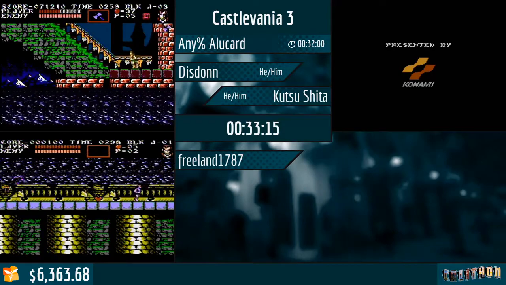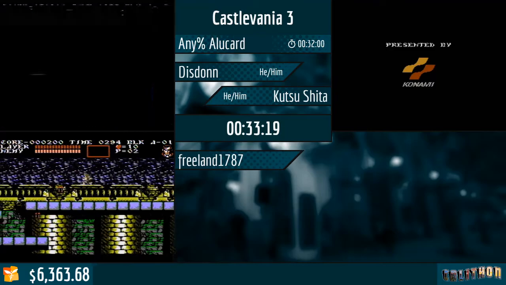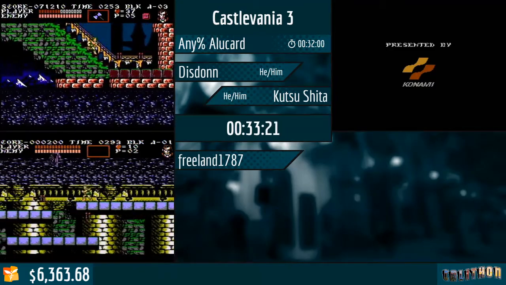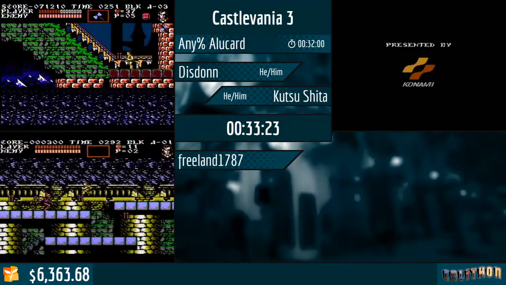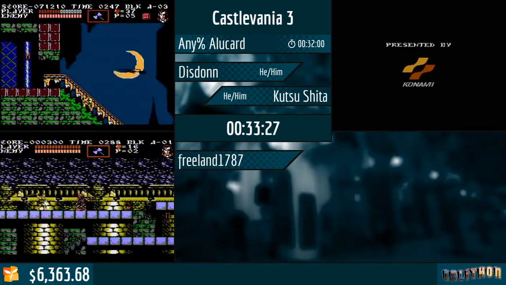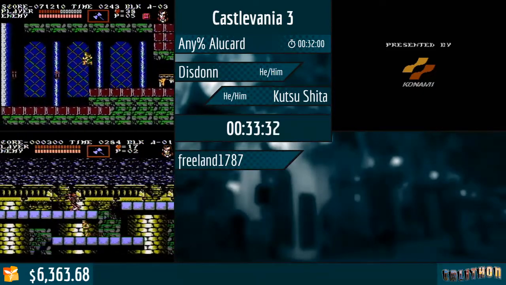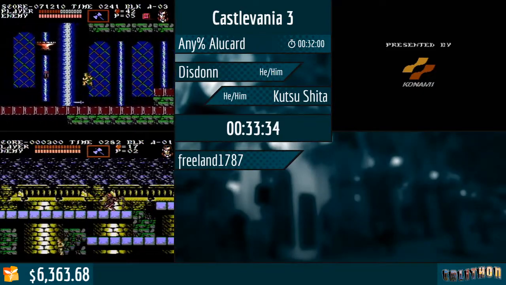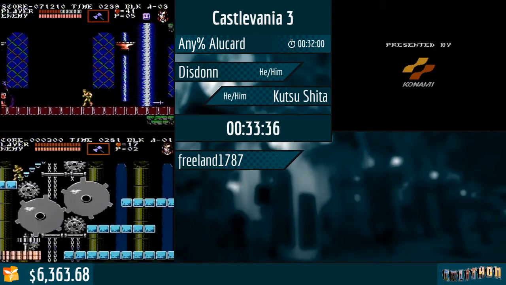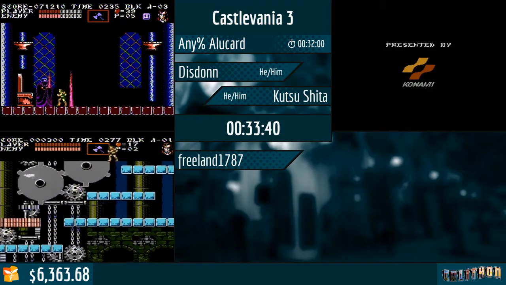Well, that puts Disdonn back in the lead. And unfortunately, unlike the predecessor, oh, he took a game over, so that's even more of a punishment, darn. Even if he didn't take that game over, this game decided that if you die to Dracula, you shouldn't refight Dracula right away, unlike what Castlevania 1 did. It actually puts you back at a previous checkpoint. Unfortunately, that game over puts him way further back.